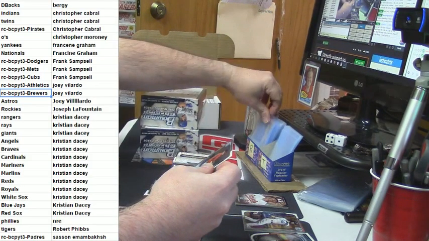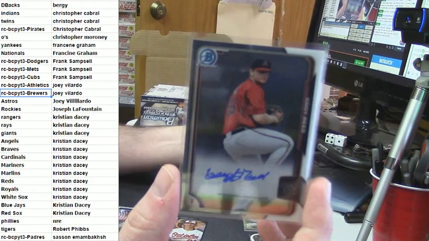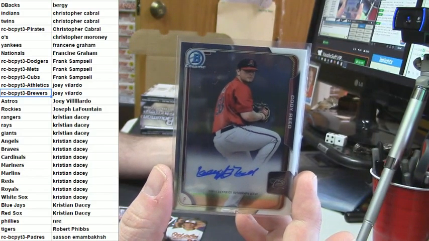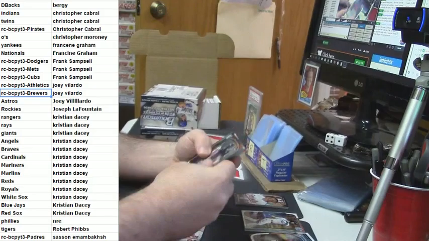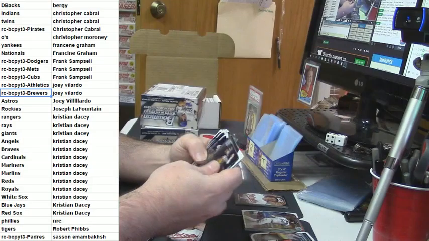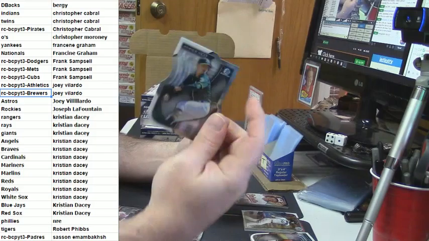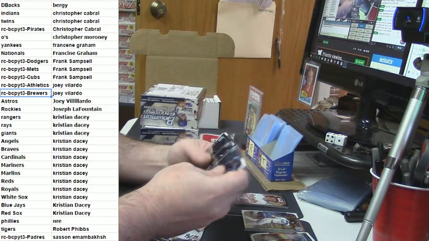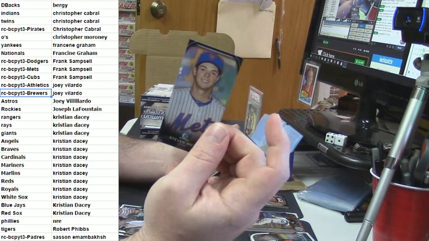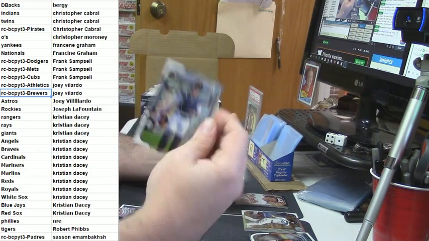For the Arizona Diamondbacks, I'm going to Bergie. Cody Reed. Tapia updates. Aaron Judge mini. Sonny Gray die cut. Steven Matz mini. And a James McCann refractor rookie card to $4.99.